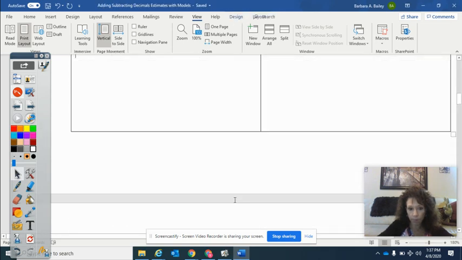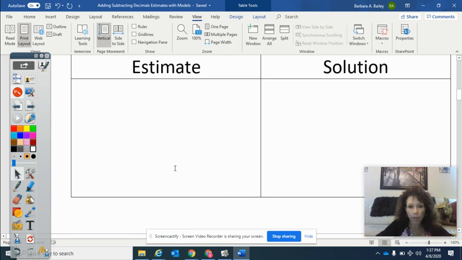Okay, all right. So my estimate, we have 2 and 54 hundredths. If I'm going to round to the whole number, I have a 5 in my tenths place. 5 or more, raise the score. So my estimate for 2 and 54 hundredths, and we can write this down if you want. Here, I'll write it down. 2 and 54 hundredths.